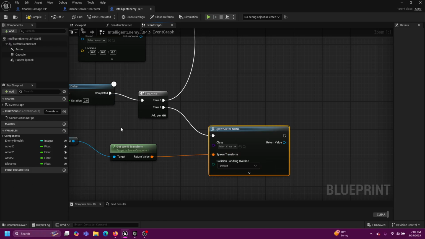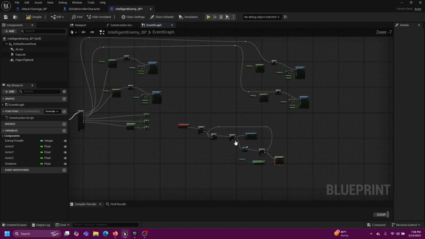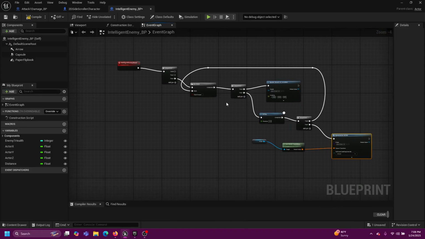We're going to come back to it. Next, I guess we have to actually get the player's location so it understands where our character is at.